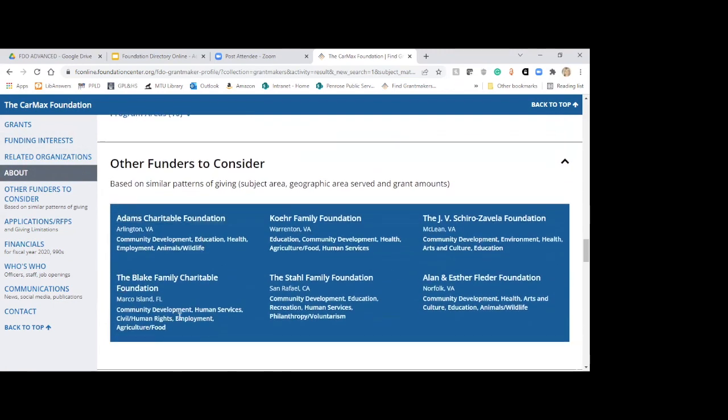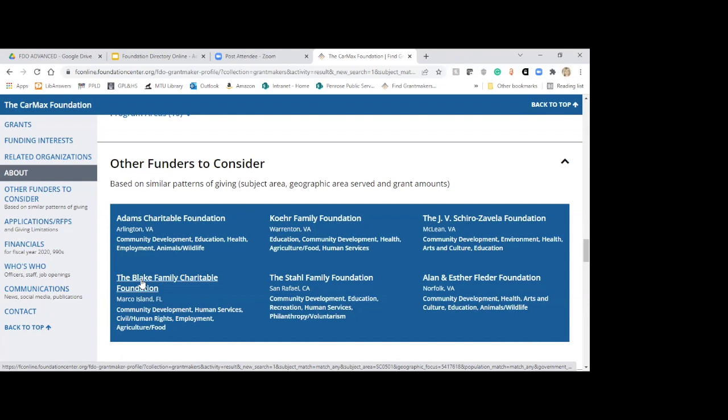So here's that other funders to consider. Now, if I were to select one of these, it will bounce me over to this funder's profile page. So I'll lose where I'm at right now, which is great. You just have to keep track of where you are.